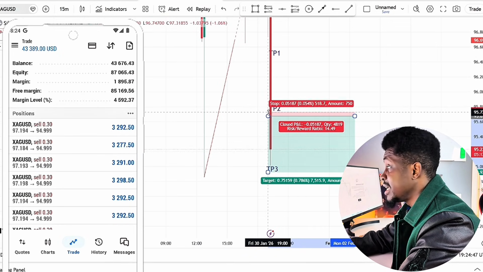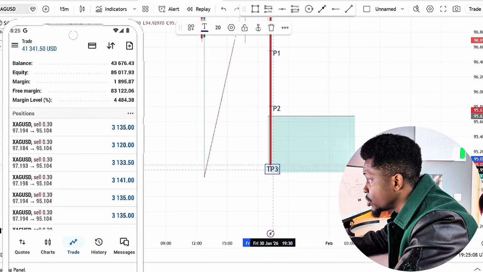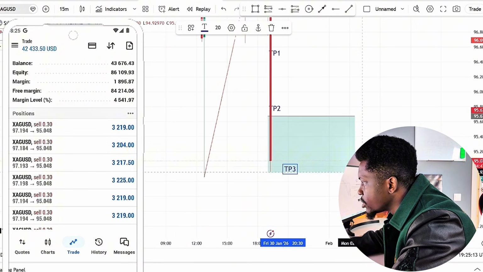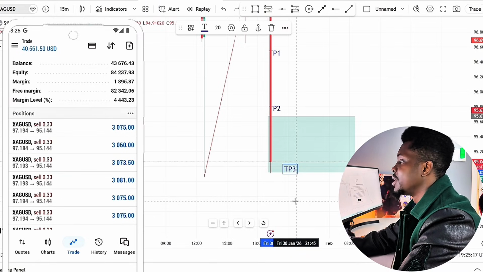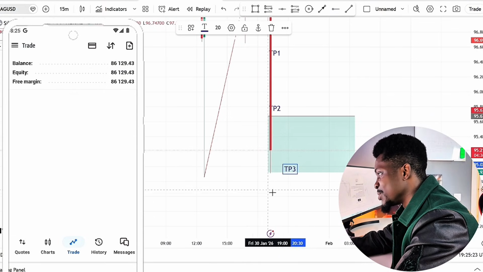Okay, so guys, these are just two simple indicators. They are forever free, completely free. You can get them on your TradingView. Okay, that almost tapped, but it did not. I want it to tap before leaving. Good. Now it tapped. That was like a flash. So now we're running just about $86,000.